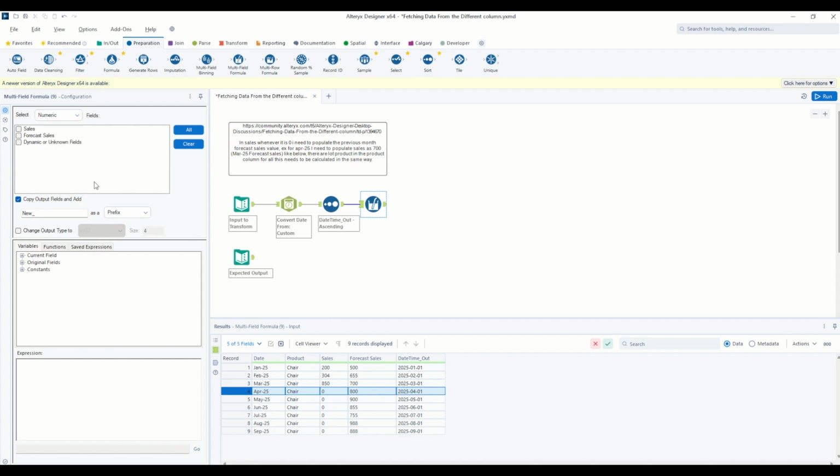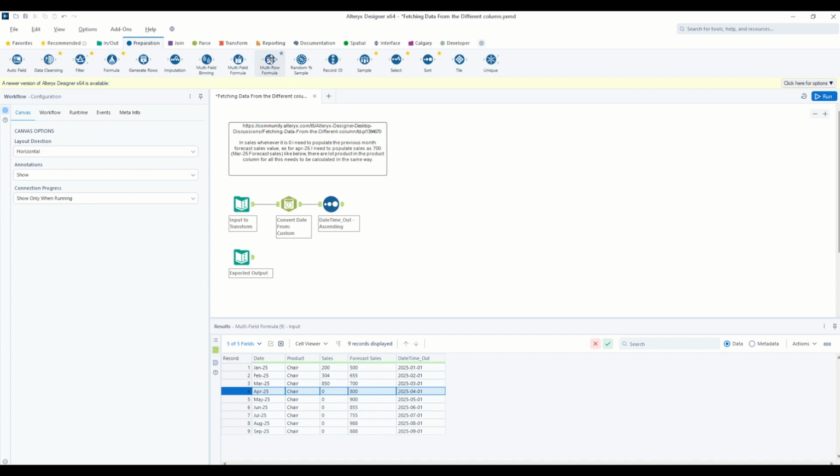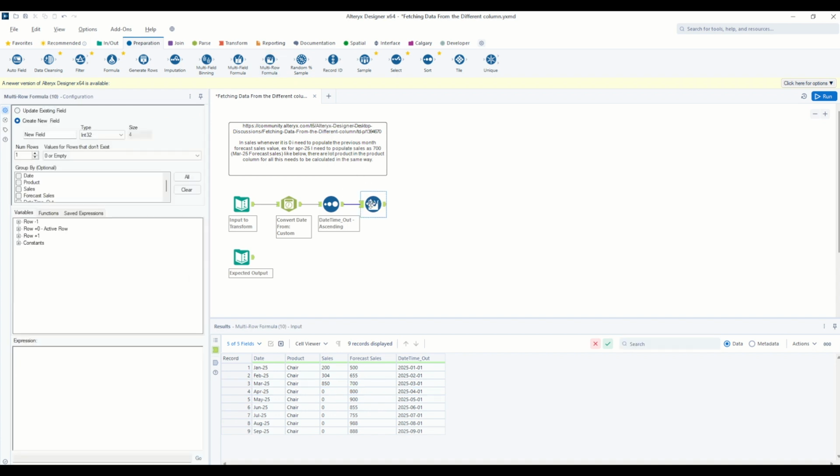So the first thing we're going to do, this is a multi-field formula, we're not going to use that one, we're going to use multi-row formula. We're going to create a new field. Let's say sales updated.